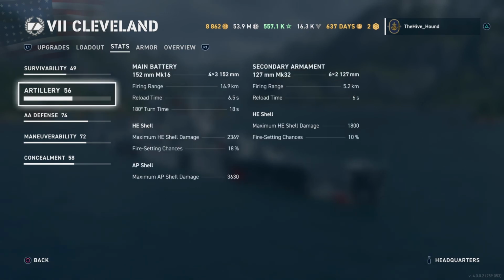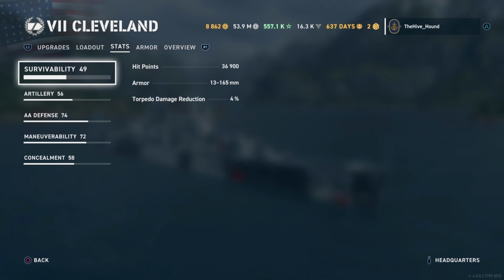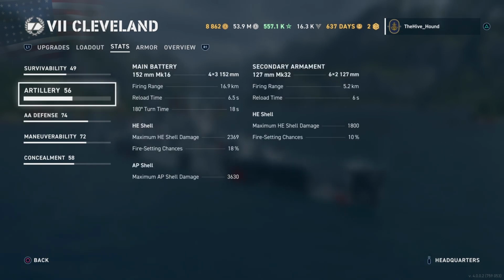So the DPM and the range you can fire is significantly better on the Cleveland, the most famous HE spammer in the game, or one of them. The Wimmer's getting up there. People seem to have forgotten about the Cleveland ever since that boat arrived. The Cleveland's guns are faster firing and have longer range, but they are less accurate. So the Montpelier does have accuracy going for it.